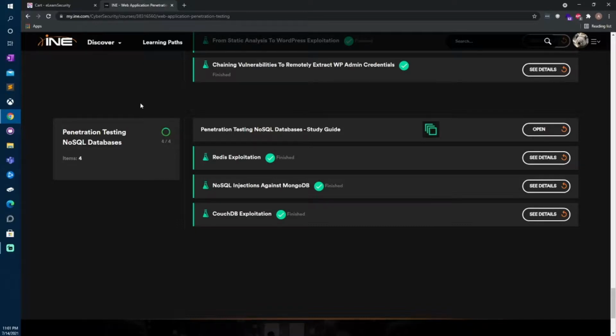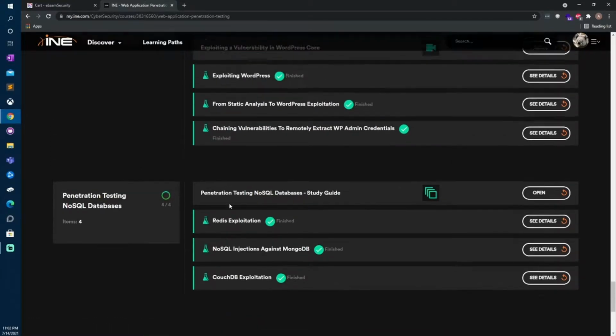So I think that this section doesn't have all the information about all the NoSQL databases that are out there, but it gives you a good understanding of how some of the attacks like SQL injection could be utilized against these databases. It goes into pretty good detail on the different types of SQL injections that you can perform and maybe the different syntax that applies to some of these databases. I think this section is a nice special treat on some more modern database attacks if you ever run into some of these different types of databases.